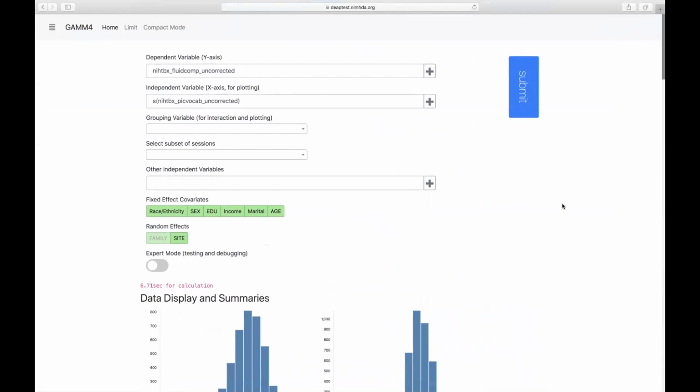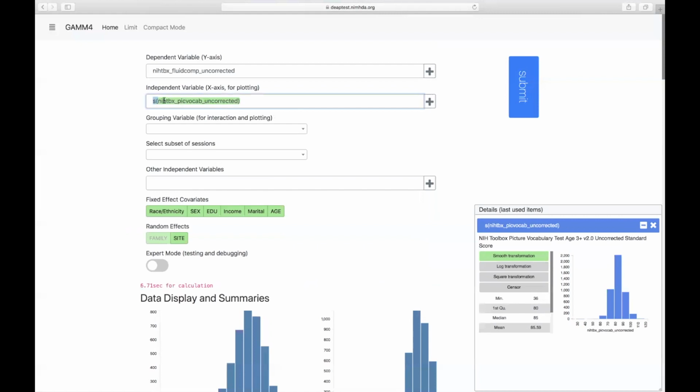Yeah, so you can see that the change in the field is actually visible. It adds an S, and if you select it again, you can disable this. You could also directly enter values into this field. So if you are interested in a smooth transform, it's easiest to do this with the smooth transform button, but you can do it separately as well.